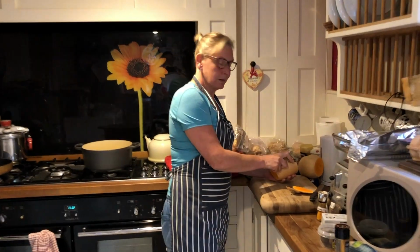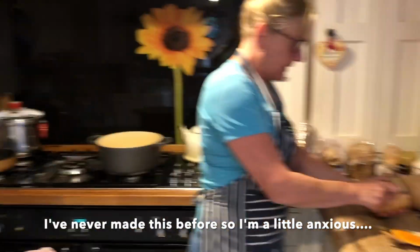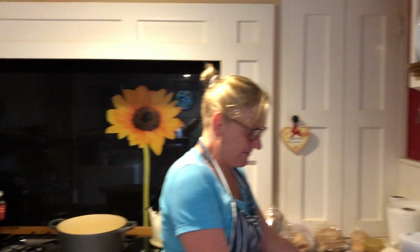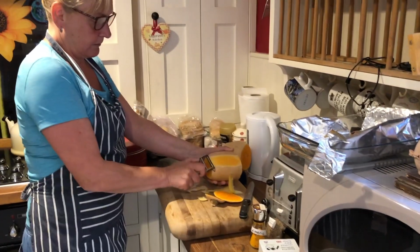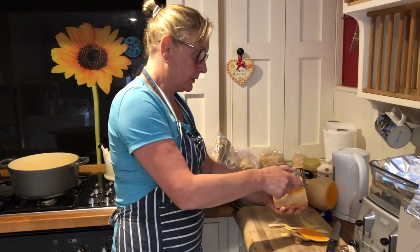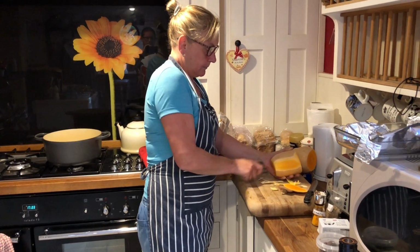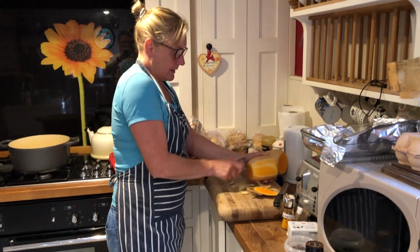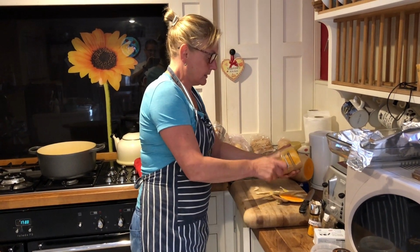So, what are you doing, Sharon? Well, cooking for our Airbnb guest. So, I'm making an Iranian vegetable stew. The vegetarian, gluten free, no onions or garlic. So, I'm going to make a nice stew with saffron, date, and almond rice.